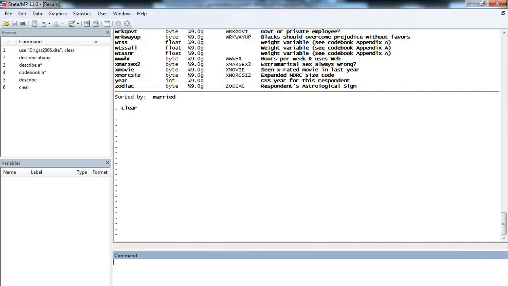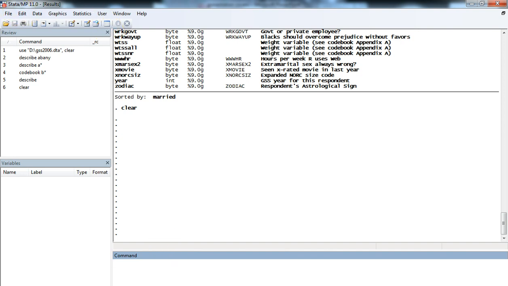So let's begin. This is how a Stata screen looks. As you can see, Stata has 4 windows. The command window, where you type the command, the results window, where you can view the output of the command, the review window, where you can see previous commands, and from where you can return commands to the main command window and also edit them, and the variables window. This displays the names of all the variables in the current dataset which you want to analyze. And here we have the menu bar.